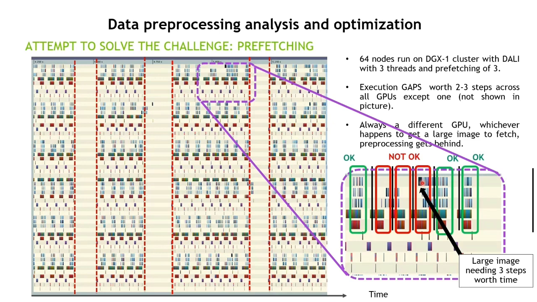If we do not have enough resources, prefetching can help a bit, but you still end up having the same issue with less frequency. If we run the workload at larger scale, in order to guarantee convergence, we have to run a smaller batch per GPU. That means that the preprocessing per step goes down, but it also goes down the execution of all the stages of the training step for the smaller batch.